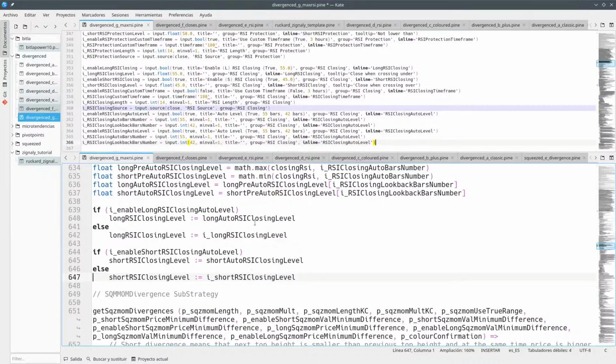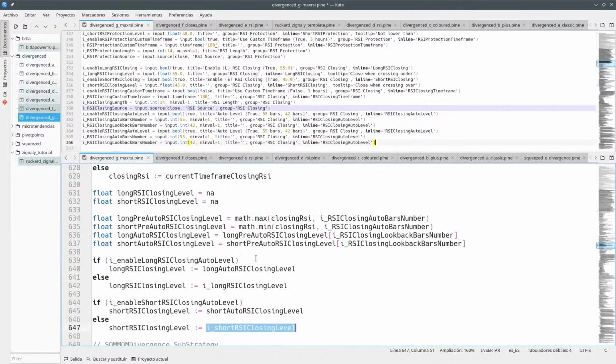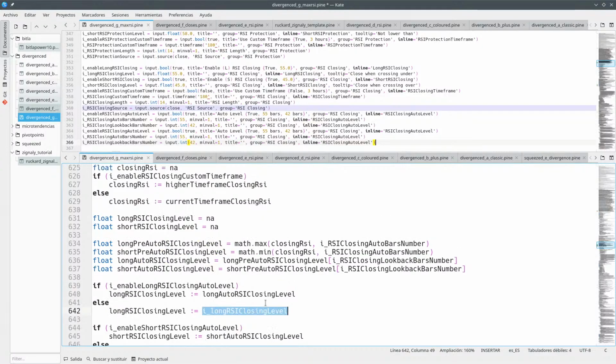So the question is, is there anything? No, there's nothing about the short and long, because every one of these variables has the right value. So I'm not going to modify this. However, this calculus here should have something similar.